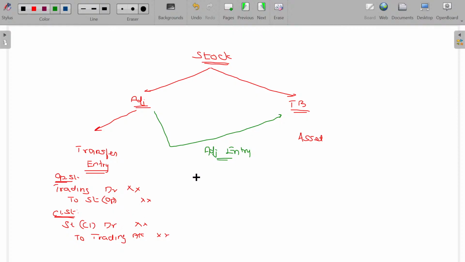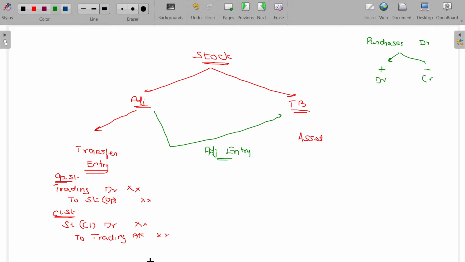In this case, opening stock is going to be added with the purchases. Closing stock is subtracted from the purchases. Keep this idea in your mind. Purchases is a debit balance. If I want to add with the purchases, again nothing but debiting the purchases. If you want to subtract from the purchases, then it is a minus item. It means you have to credit it.